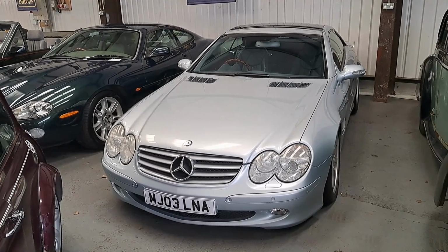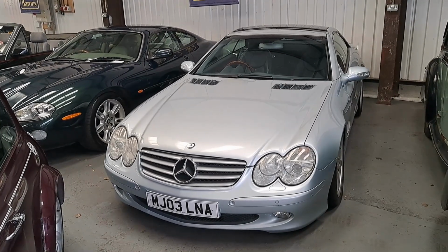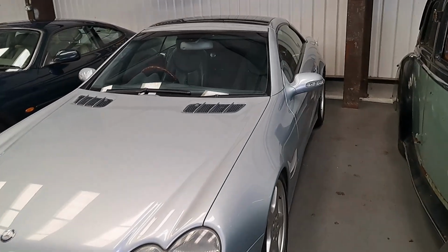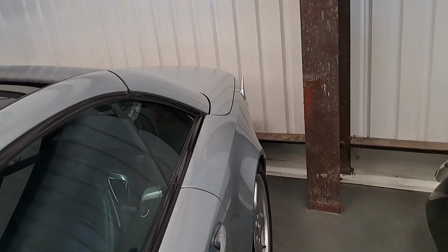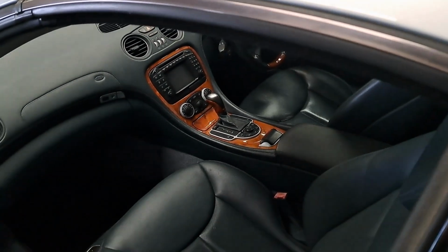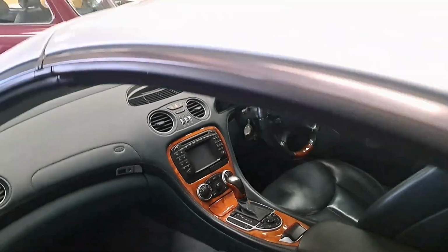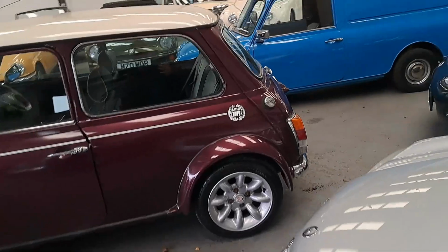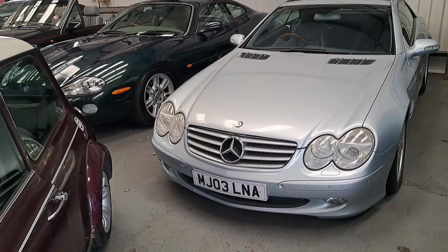Next we have a couple of Mercedes-Benzes. This 2003 SL500, £4,000 to £5,000. Can you believe that this car is sensible second-hand classics money? I can't really. The only thing is, Mercedes of this era do have a reputation for fantastically complex electronics, and if those go wrong, then you can be in a bit of trouble. The interior though looks immaculate. That looks just like new. I don't know what would happen if you needed to service it and things like that. That might be interesting, but that's an awful lot of car for that sort of money, isn't it?